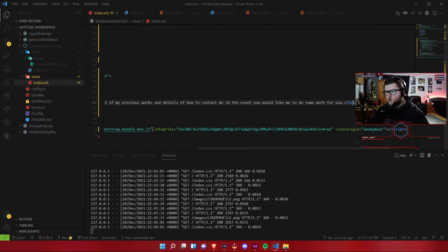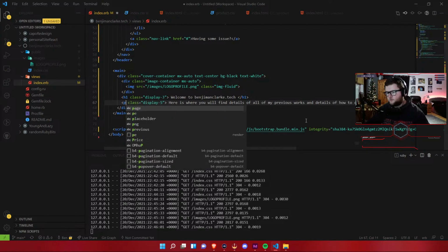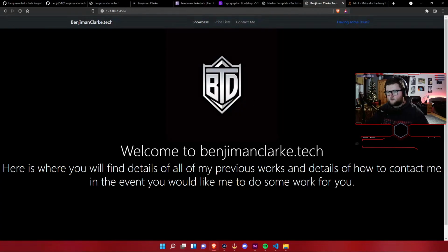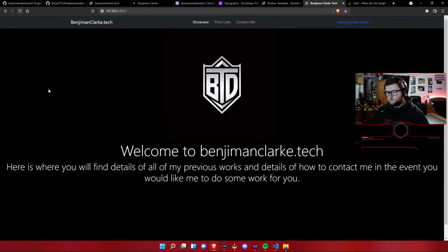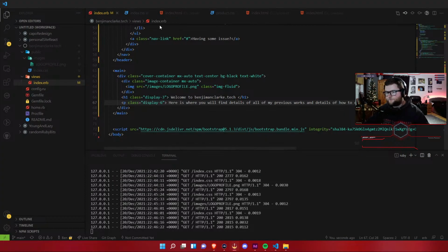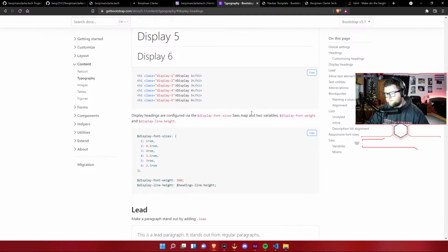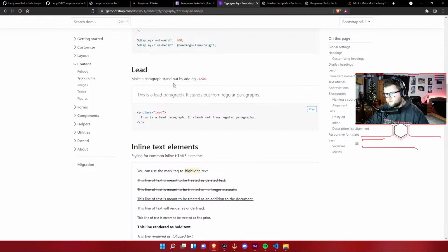Yeah, so see how it's massive. Let me see. I think I can do that. I don't think that's too illegal, is it? Probably is. I can't do that. It's 2.5 rem, yeah. So it is a bit on the big side.